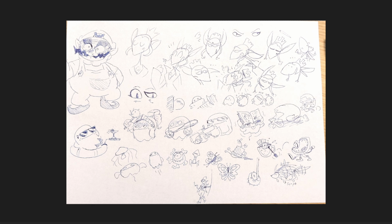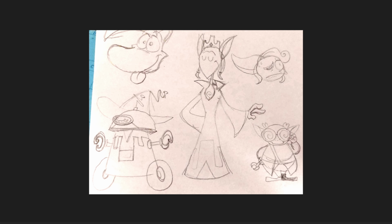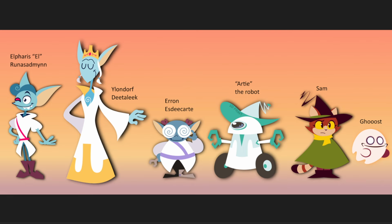Like one of them is a bunch of sugar cubes in a cup of tea. Probably because I wanted some tea at the time. This is really cool, like a pine cone hedgehog kind of creature with wings. I really want to use that someday. Who knows? Then there is, I think, the first drawing of the king and his little helper guy, Aaron. And in the bottom left, the robots, who ended up being way less detailed in the final thing.